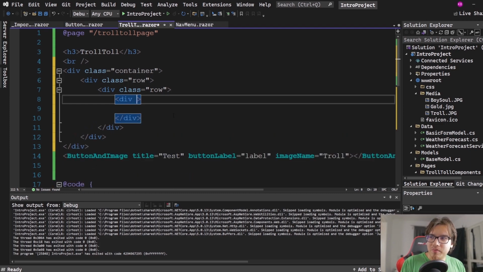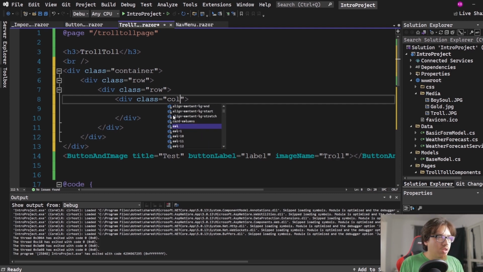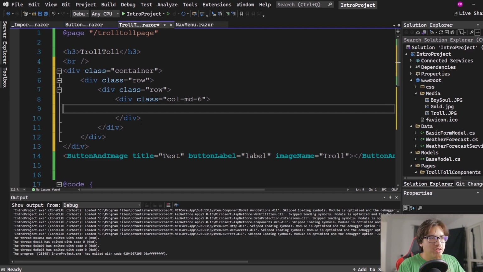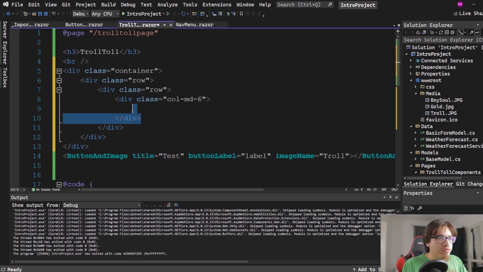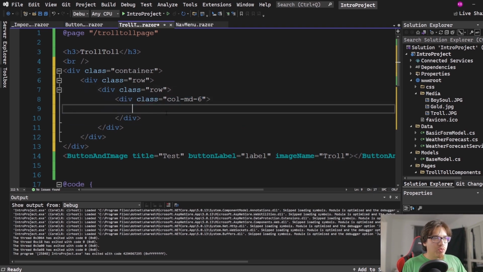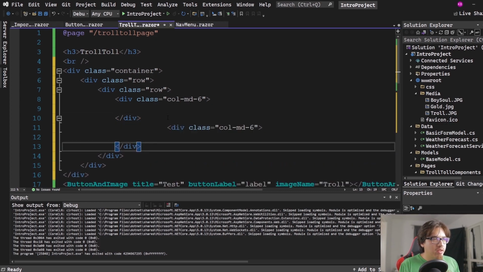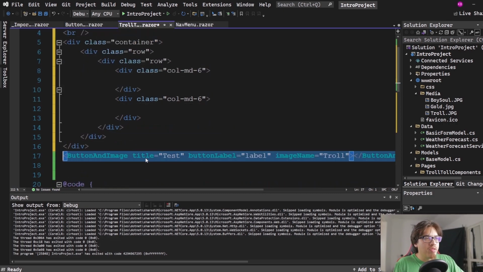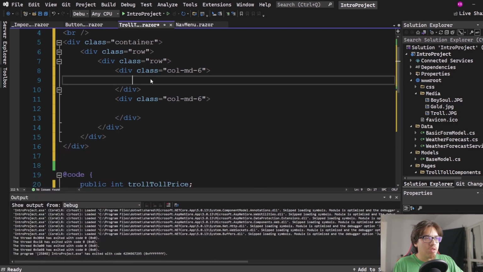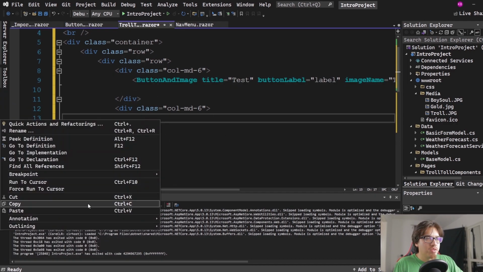Another div within the row. Class is equal to col-md-6. I could copy paste this because I'm looking at it as I do this. A little behind the scenes action. And I believe another div, but we're going to copy this one. The reason why you want it to be col-md-6 is because 12 is the max number you could have on a page, basically. So within this, we're going to have two of these.